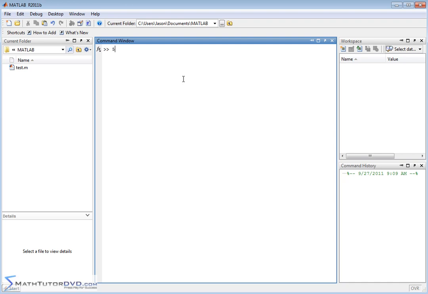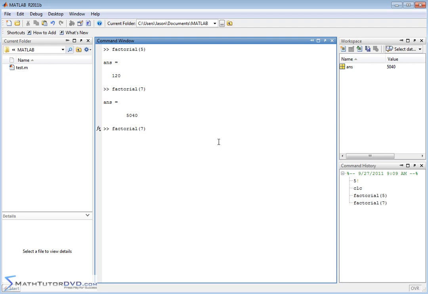You might think that you would do something like 5 factorial, but it doesn't understand what that is. So what you need to do is literally type in factorial and pass it as an argument the number that you'd like to take the factorial of. It does all the math, 5 times 4 times 3 times 2 times 1, and you get 120. So basically that's how you use the factorial command.